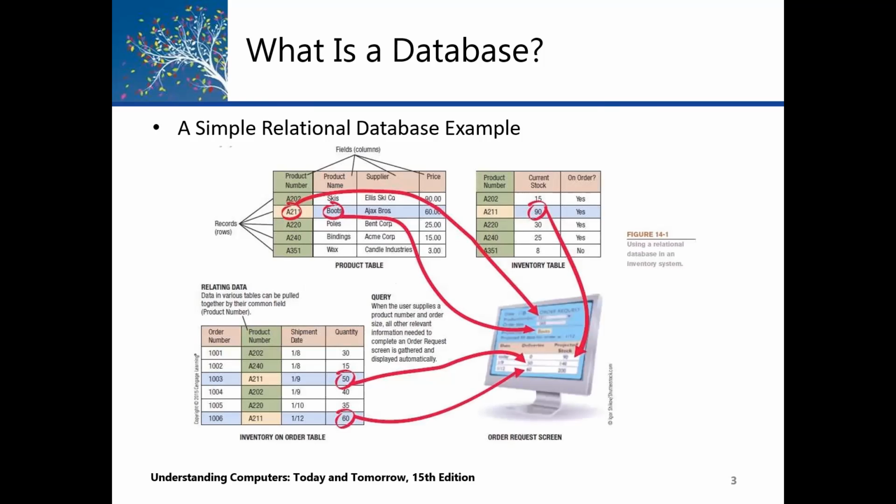So there are three tables. Suppose I am a customer, and I am going to order products from various shops. I am going to order through a laptop or through any application. Say I pick boots as a product, so it will come from the product table. Suppose I want to know how many stocks are available, so I move on to the inventory table. Then how much quantity is available, it moves on to the inventory and order table. So we can access this data through multiple tables.